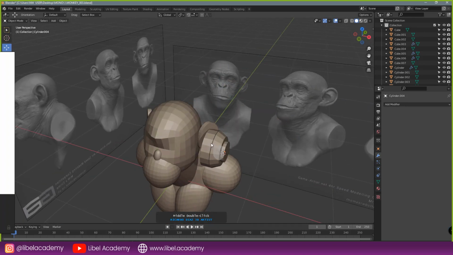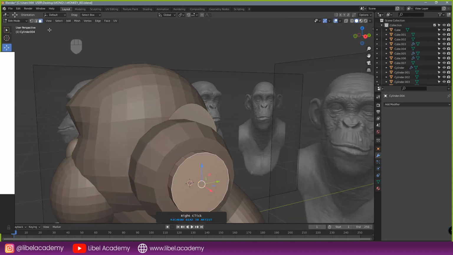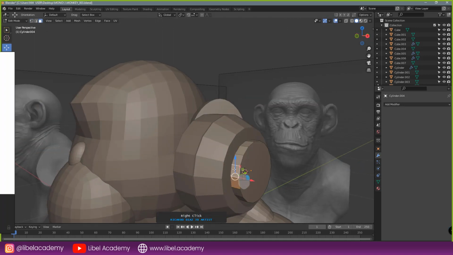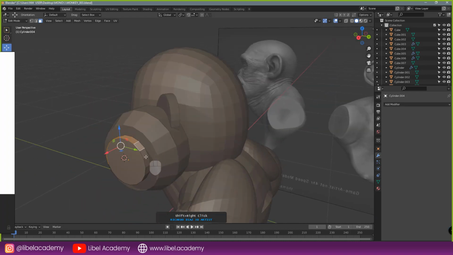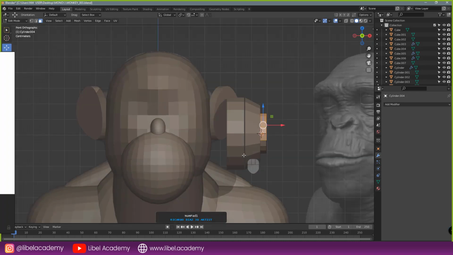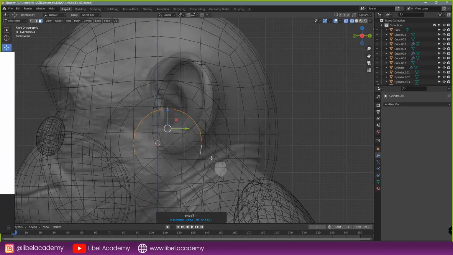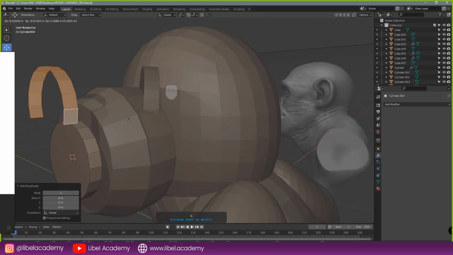So now we're going to the side view, and we're going to be selecting this whole area here. I'll just select a few of the faces here. With Shift and right click, you can select them. Then I look at the side view, click 3 on the numeric pad, click Shift D to duplicate that selection, and you can see that the geometry was duplicated.